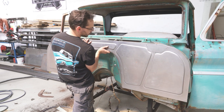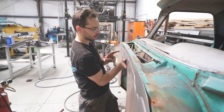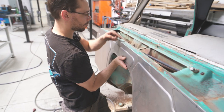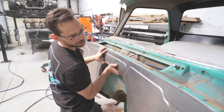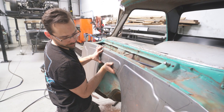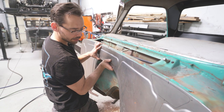All right, we're ready to cleco this thing in place. And now, I've already got a center line marked on this panel right here. And then this screw is right in the center of the truck. So we're gonna line up that mark with that screw side to side, get our up and down height-wise where we want it, and then drill a couple of cleco holes. Then we can really kind of step back and see about dialing the fitment in on everything.